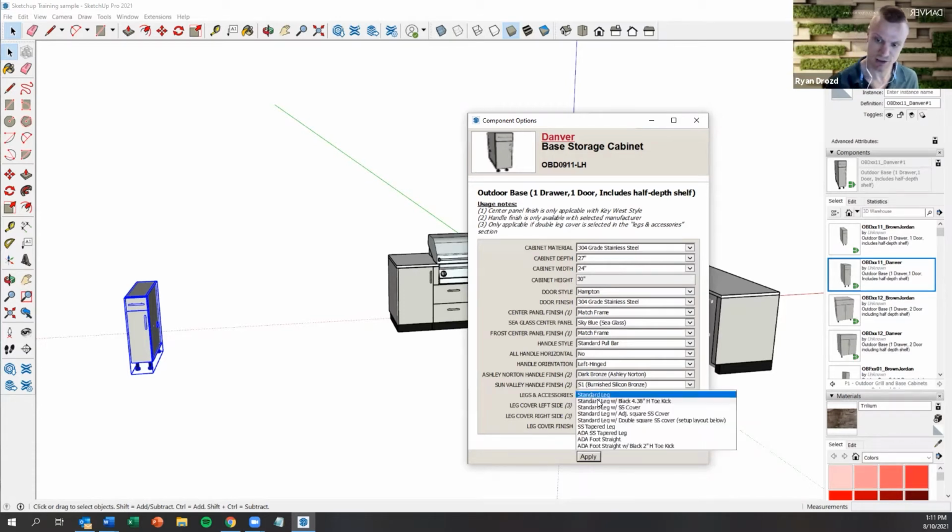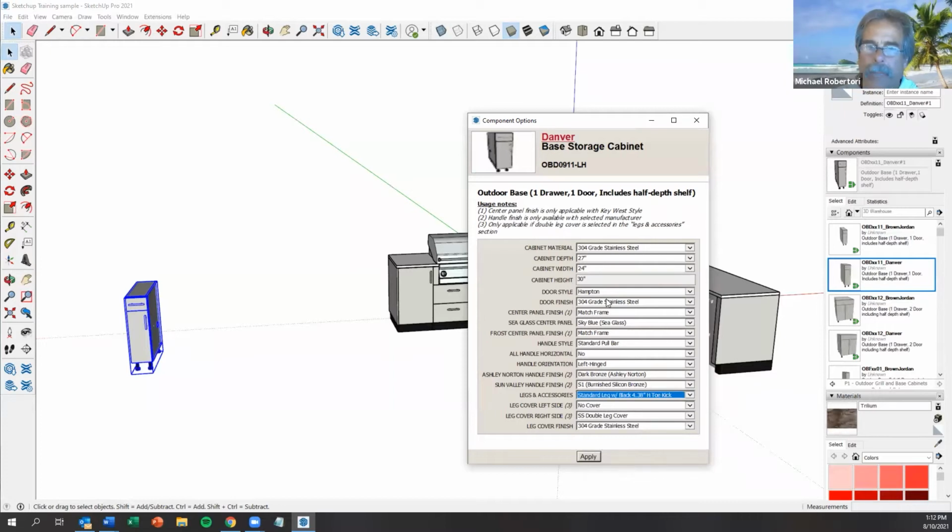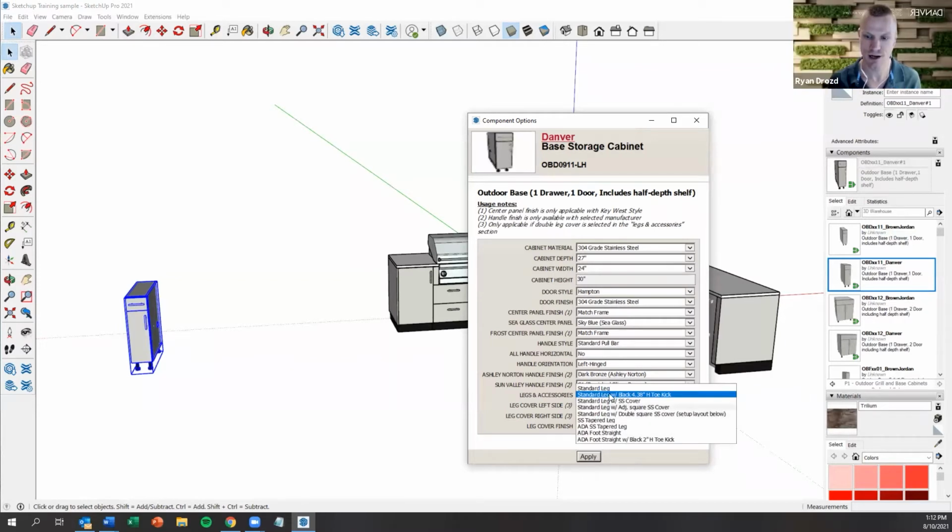So in the next iteration of this catalog, we're going to default to a standard black toe kick versus showing no kick and just the legs. So it'll save you at least a click for most instances, because we found that it doesn't really make sense to show the cabinets with just legs and no toe kick. But you'd still be able to change that if you wanted to show the legs behind it? Yes. Yep. You still have the option. All these options will remain the same. It's just going to default to this black toe kick.